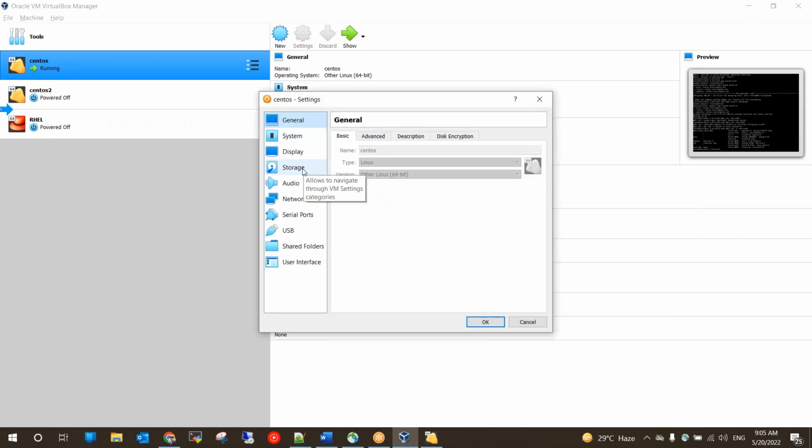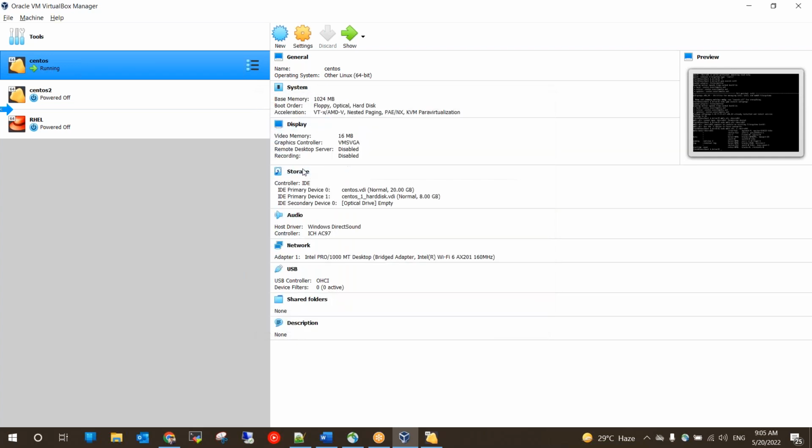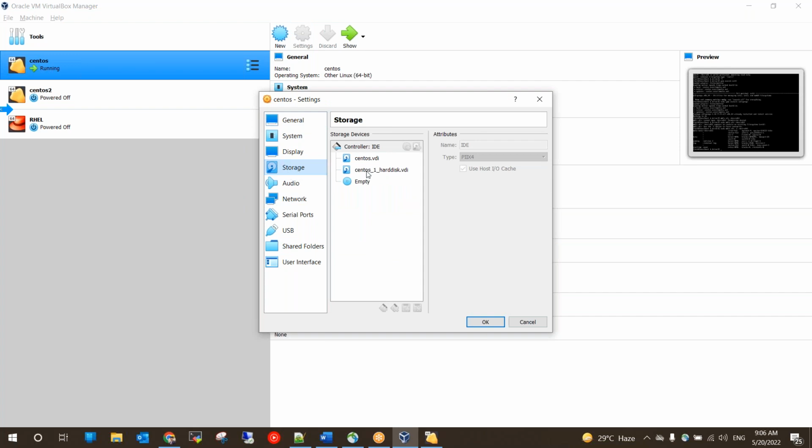For creating an extra hard disk, you need not have the ISO of the operating system. Installation of the operating system is already done. So you need not have an operating system installation ISO. You need not put the CD drive here. In storage, you need not put any CD drive. What you need to do is add an extra hard disk to extend your storage. Yes, sir. Okay, sir.